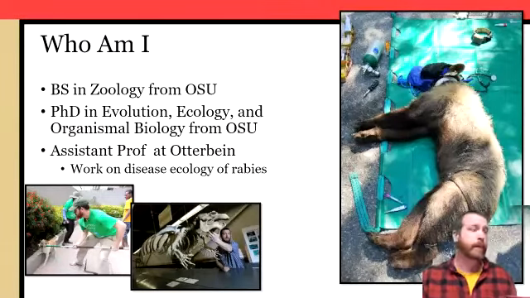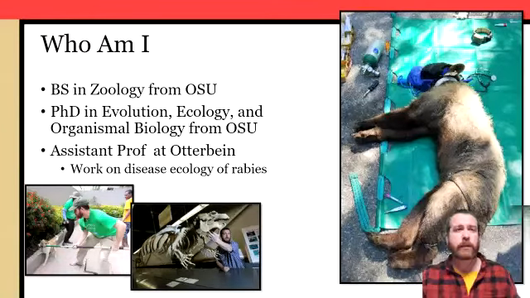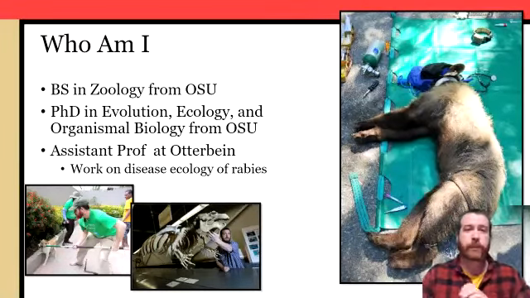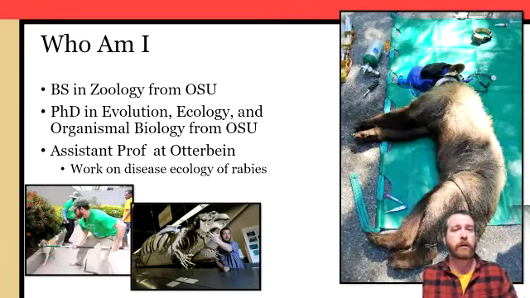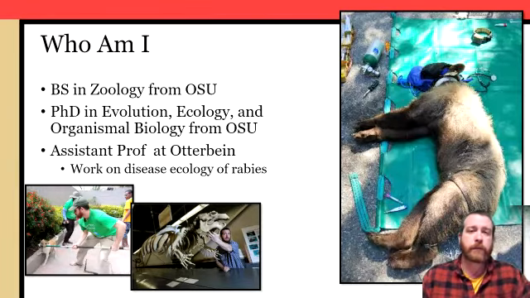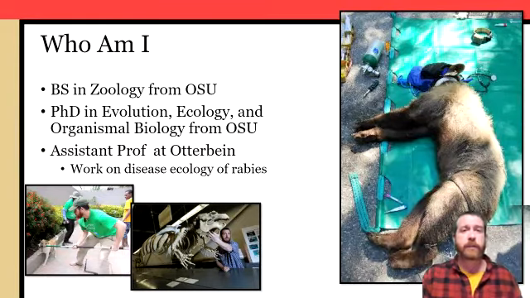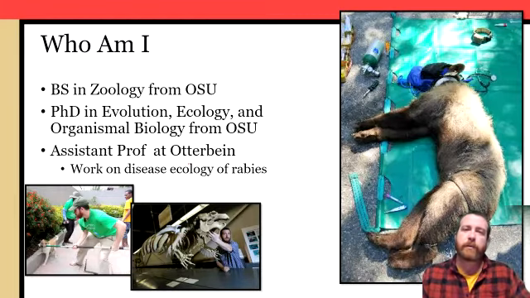All right, who am I? Like I said, I'm Dr. Callan Yoke. I am 4 years in now as an Otterbein professor. I'm a disease ecologist. I mostly work on rabies and a couple other viral vectors, mostly to do with zoonotic infections. So not too dissimilar from something that we are dealing with currently, except I don't work with anything that's jumping in pandemic form into people. I have a PhD in evolution ecology and organismal biology. The organismal biology and ecology side of things is really my specialty. So that's the kind of stuff that I've done.